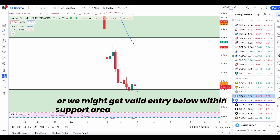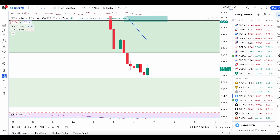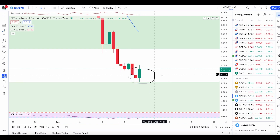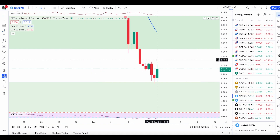On Oanda, if I get an entry condition on either platform, I take my trades. At this point, this can be a valid engulfing candle — as you can see, the body is fully engulfing the previous candle from the lower body to the higher body. So it is engulfing the previous candle, which is why this could be a valid entry.